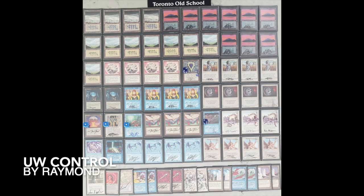Let's go. And here we see the deck of Raymond, and this is really your traditional control deck. We earlier saw that traditional archetype of aggro in the form of the white weenie deck of Joost, and this deck is really a control deck, and I think the colors blue and white are just the best if you want to play control. Now, what you see a lot with control decks is they play blue and white as their core colors, and then they splash the other colors in, right?